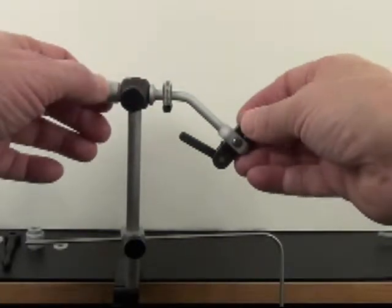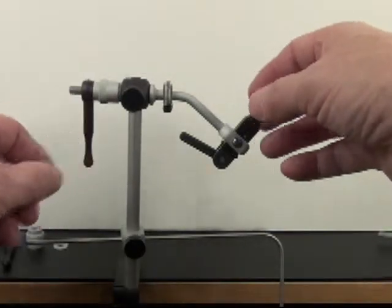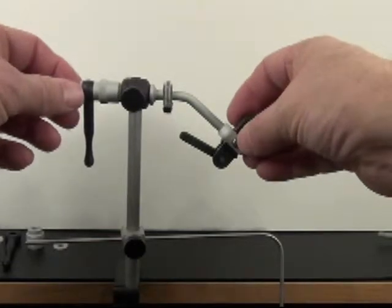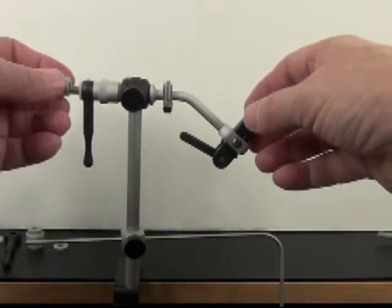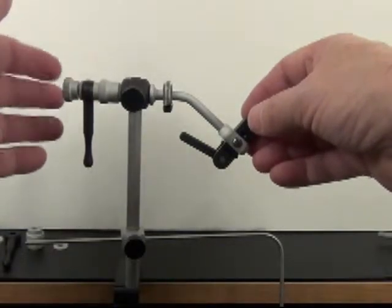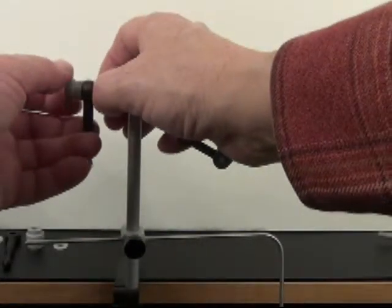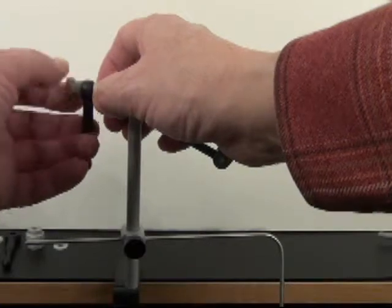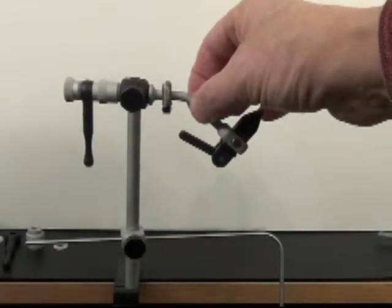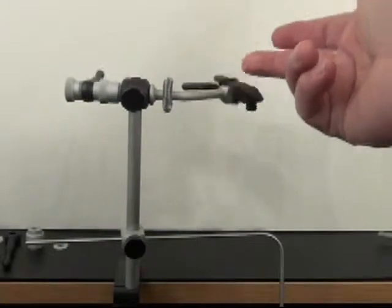All of these parts going back on are the regular Traveler assembly pieces, and the only difference is you're not going to have a spinning knob at the end of this, or I'm not going to have when I put this on, because I'm showing you the minimal pieces that you need to make this change. Personally, if it was me, I would order the components including the spinning knob, because it does make the rotation, true rotary rotation, much faster, and you can use that spinning knob attachment on your standard Traveler as well.